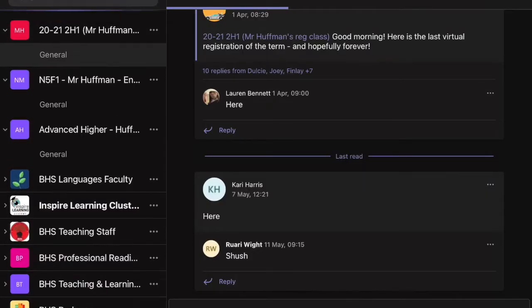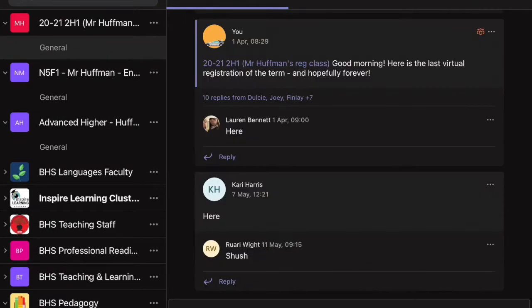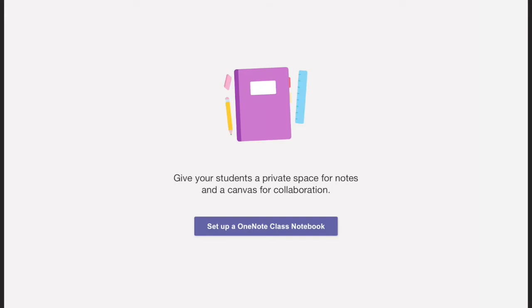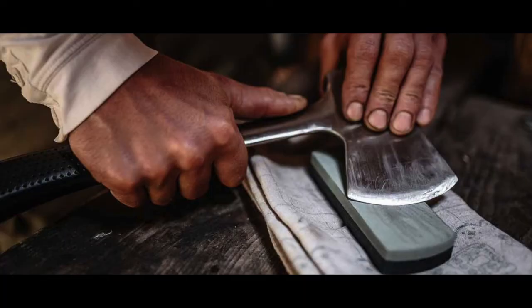If you have a team already, setting up OneNote is a breeze. You just click on More in the general area, then Class Notebook, and then a few options, including whether or not you want to reuse the structure of a notebook you've set up before, and you're all set. It's a bit of a steep learning curve, OneNote, but it's well worth it. Like the woodcutter that doesn't have time to sharpen his axe because he's so busy chopping trees, a bit of time learning can provide you with, ironically, more time.